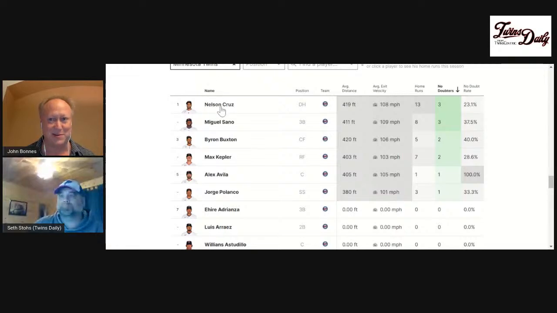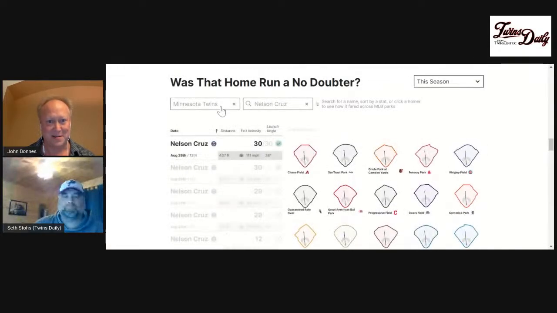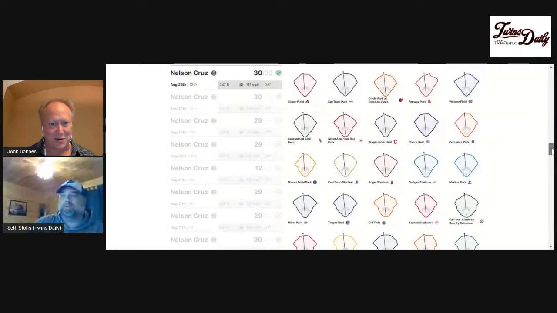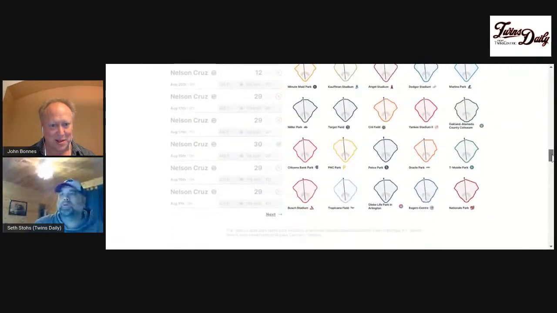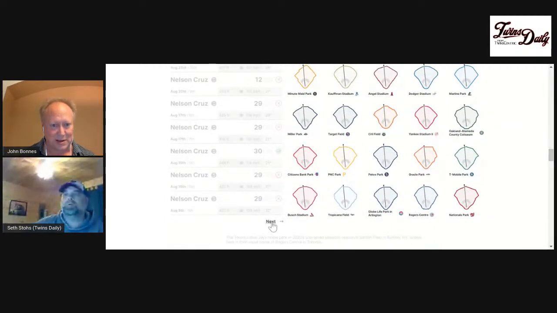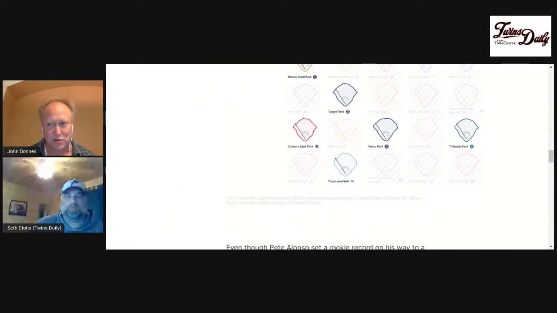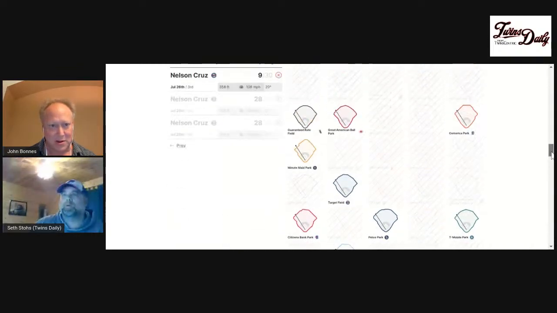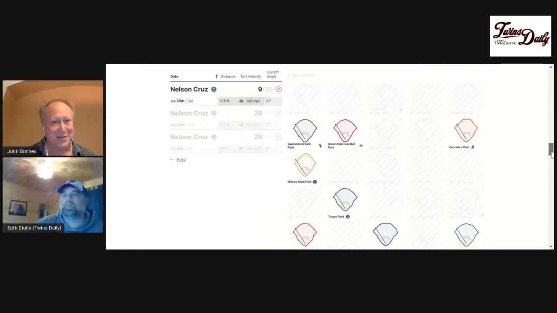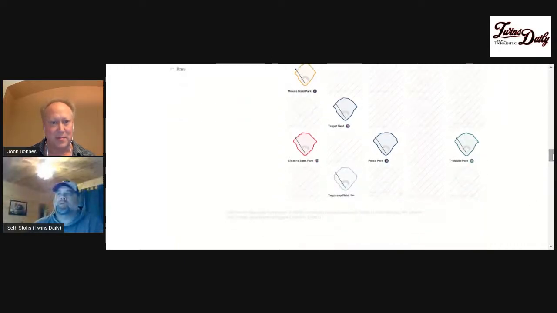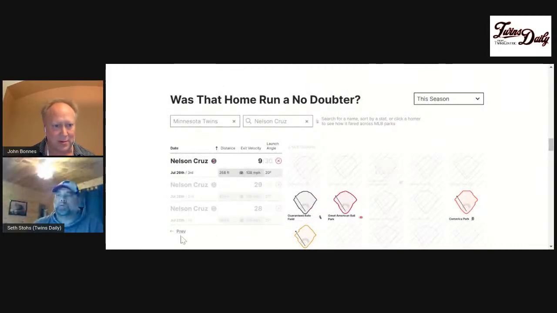When you take a look at Cruz's home runs, this is kind of amazing. Of his home runs this year, and actually it looks like he's got more than just one page. They only show 10 on a page, I think. Almost all of them have hit 28 or 29. 1 would have only cleared 9, right? But then, let's see, how do I go back? Oh, there we go, previous.